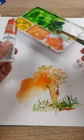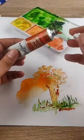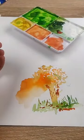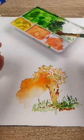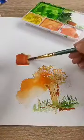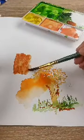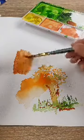Yes, you have to dilute it a lot if you want runny paints. If you want a runny base like this, I'll show you. So you add more water when you want a wash like this. This is called a wash. Now I don't know if it's visible properly in the camera. It's very runny.